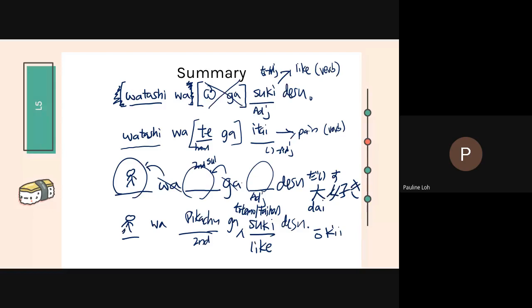"Ringo" can also be omitted when you answer a person's question. If you don't say the "ringo", wait, what's the question? You don't mention the apple. You mean you say "我喜欢", there's no apple at all, "I like". But why do you like? You never tell me. You can omit it, it's okay. You know what I'm saying?